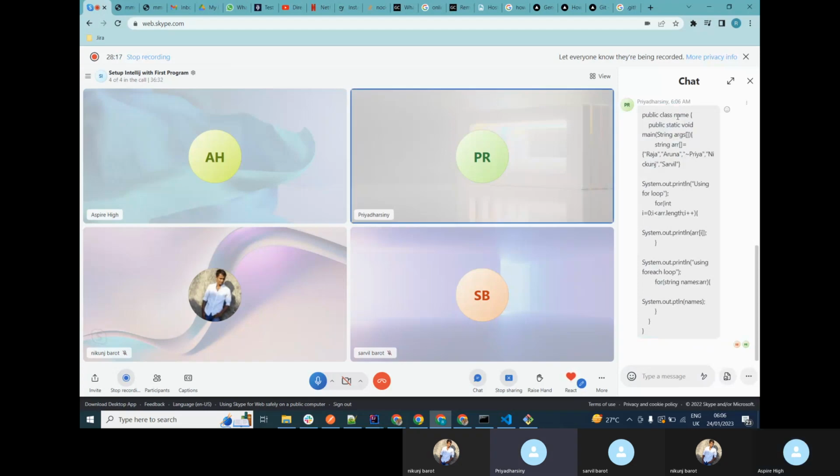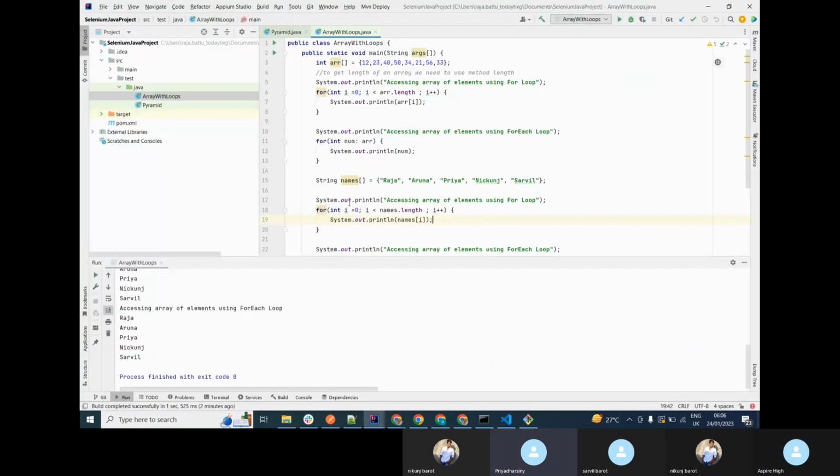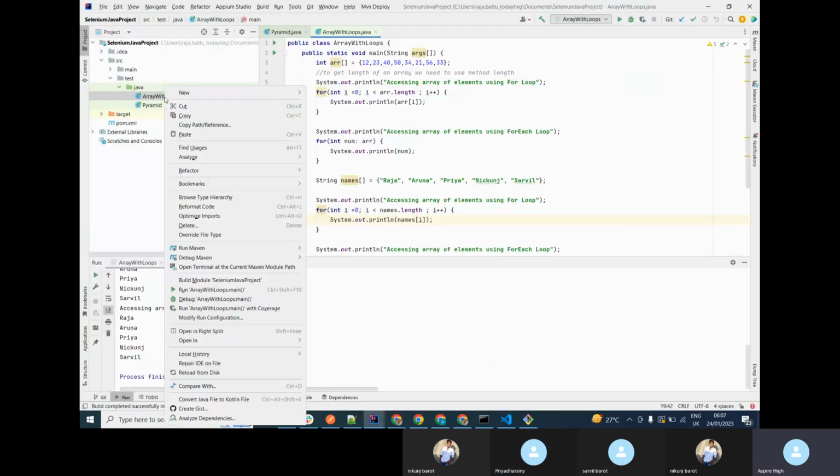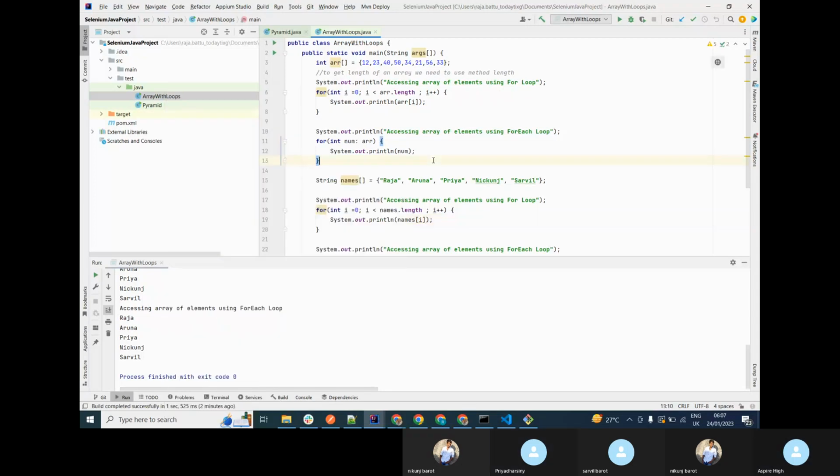Oh, yes, sir, sorry. So you know how to change the class name? We have to refactor. Right click, refactor, and rename.